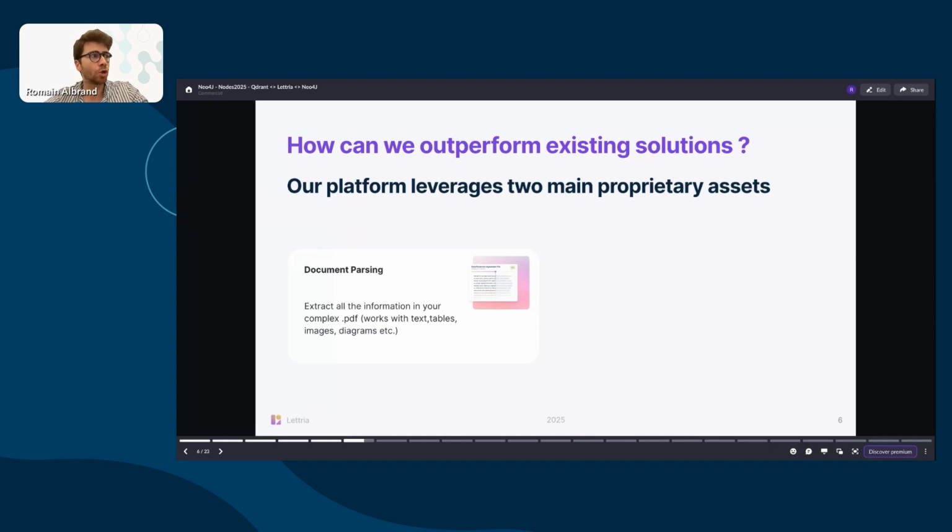These documents may be endowed with text, but also tables, complex diagrams, images, and so on. And the other one is a knowledge graph that enables us to structure the data and request it for different use cases. And we've measured quite a strong gain of performance. So these are the two main proprietary assets on top of which we have built our GraphRAG solution.